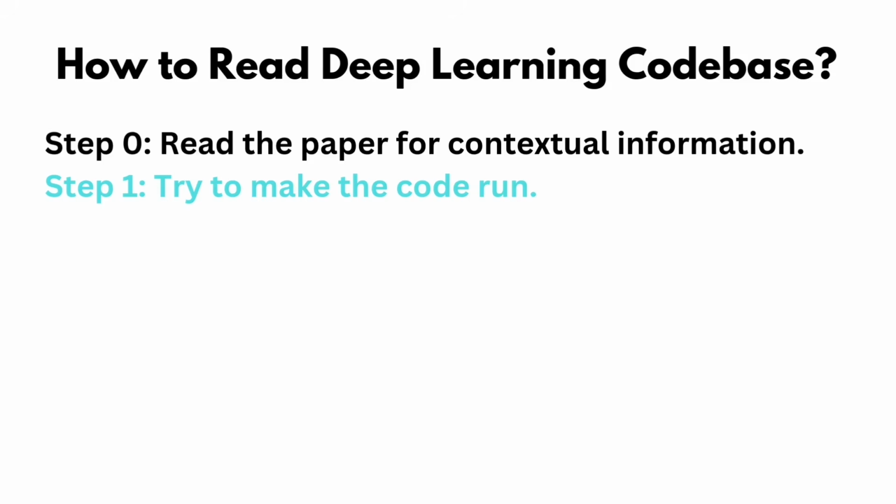The next step is to try to make the code run using the provided documentation. Usually, deep learning code will have enough information in the README so that you can properly run a model on some test data. It might not always be straightforward because of the complexity of research code. However, it's well worth it to get a top level sense of the input, output, how the system manages these and what it requires to function. Let's see how this looks with SAM 1.